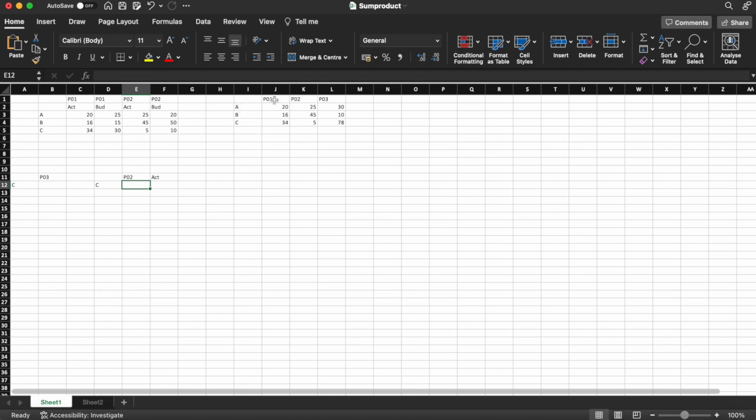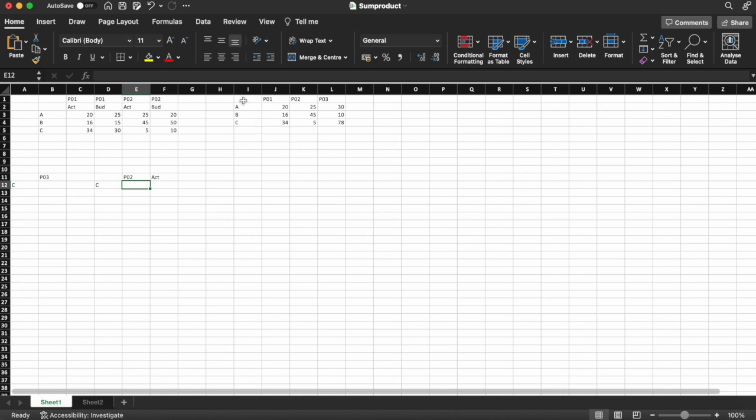In one we'll be looking for just one set of criteria, and in the second we'll be looking at two different sets of criteria. What SumProduct also does is that it can compare two or three ranges and exactly pinpoint where they all meet, and it returns the value where they all intersect.